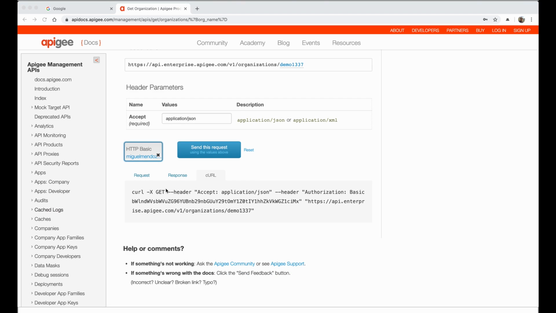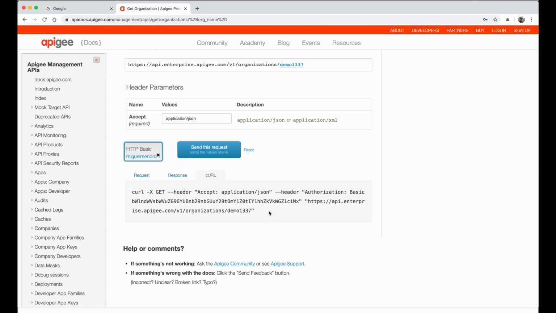You can see here that this is a curl command that you would have to execute to make this API call. All right, so let's go over each of the parameters here to understand what they mean. First, we see this part right here. This is telling curl that we're going to be sending an HTTP GET request. Then we're passing one header. This is telling the server side that we expect to receive data formatted as JSON. Next, we're passing the actual authorization header. This is what contains my username and password. This weird string right here is actually my username and password that has been Base64 encoded. Finally, this is the actual URL of the API that we're going to invoke.